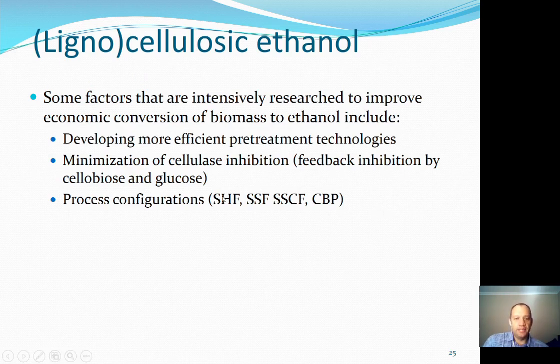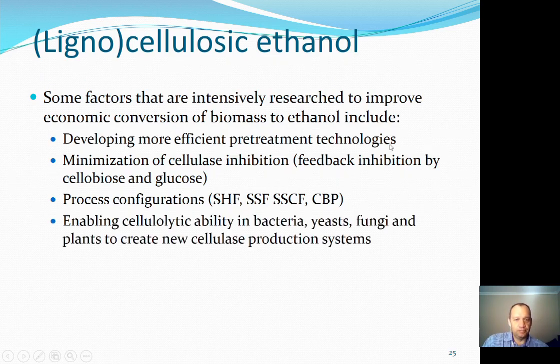Whether you completely separately hydrolyze your feedstock and ferment it, and this process is called separate hydrolysis and fermentation, or right at the other end of the spectrum would be consolidated bioprocessing, where you have one microorganism that basically produces the enzymes to release the sugars from the lignocellulosic material and then ferments them to a product that you actually want. And there are various combinations that can be done, which we call different process configurations, and we still require optimization of those as well.